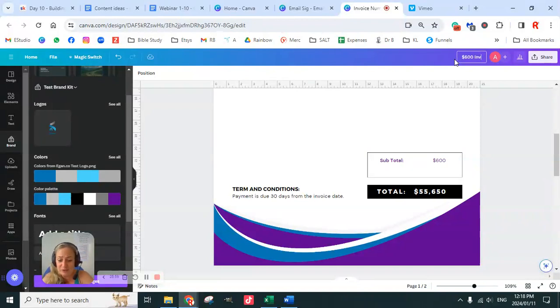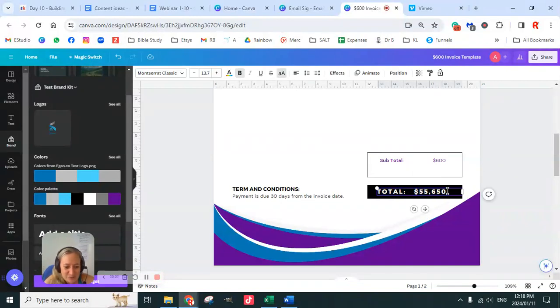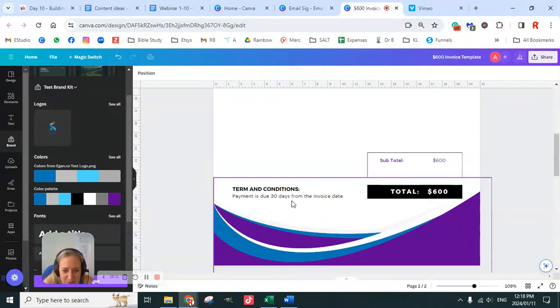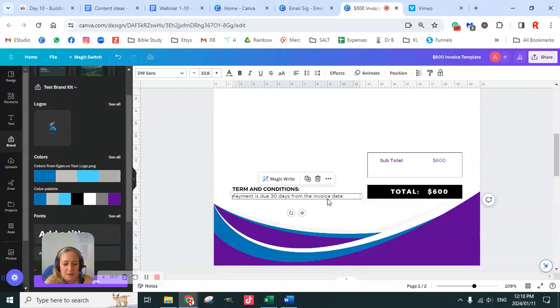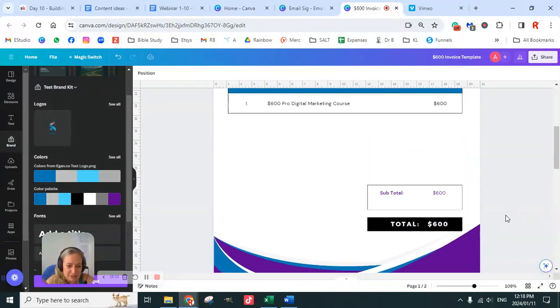template, invoice template. Remember, I always encourage you guys to name what your design is, right? So I would then go here and I would make sure that it is also the same, total $600. And I feel like I just want to align this with that one and maybe bring it to that side, and there we go. So terms and conditions, if you have any terms and conditions, you can put it in there. I would just take that out because I don't really have terms and conditions.